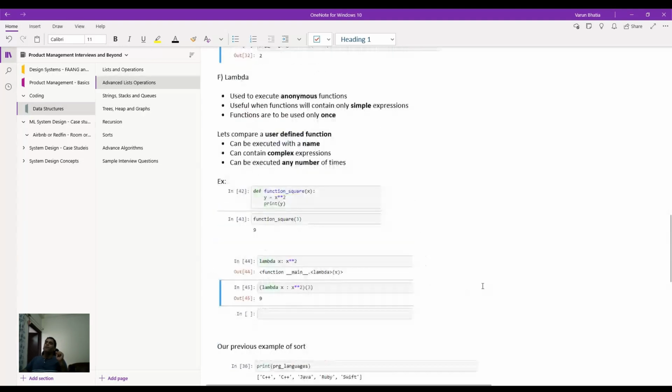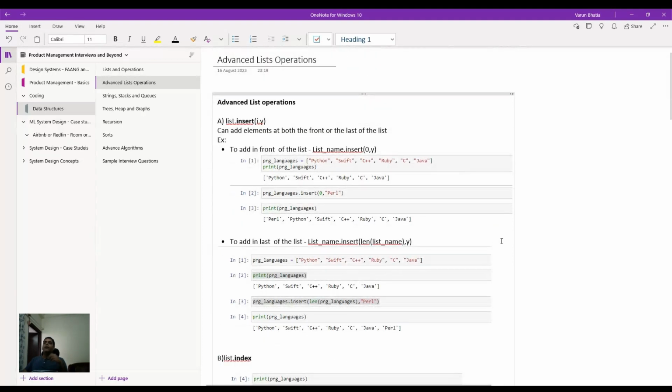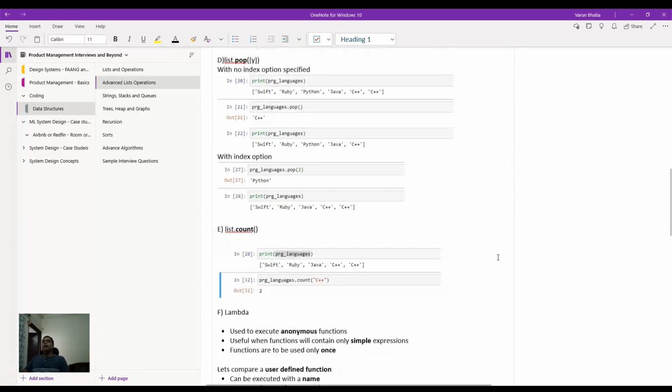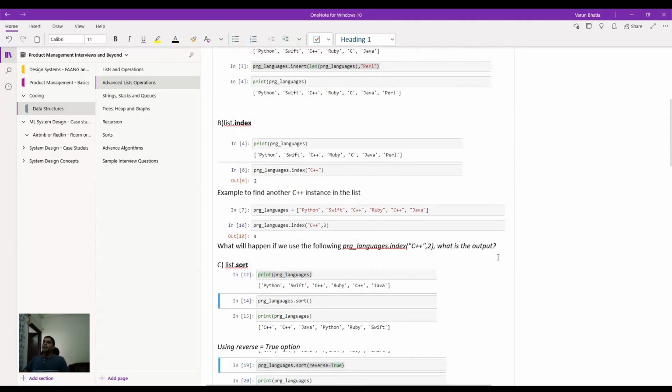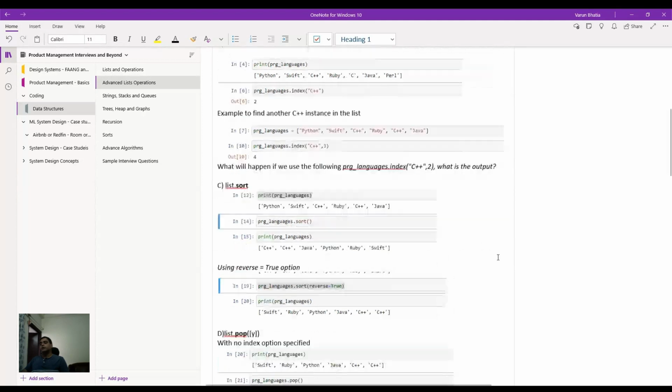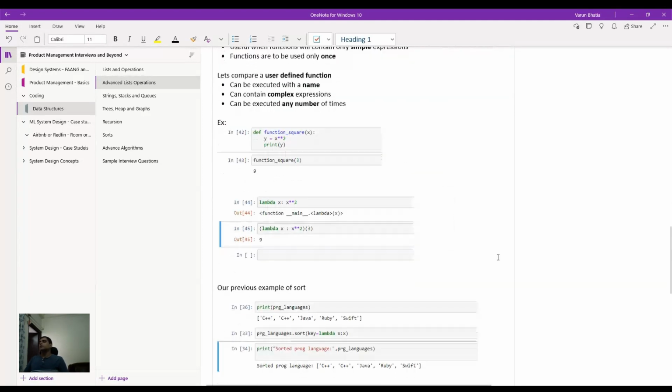We've covered around 11, 12 operations for now. I think if you look at lists, right, they should be more than sufficient for your interviews. When we jump into interview questions, you will see all of it coming together. But for now, go back and have a look at maybe some sample questions. Leave it in comments if you have any doubts, any concept that you were not able to understand. In the next videos, we are going to cover strings, stacks and queues.